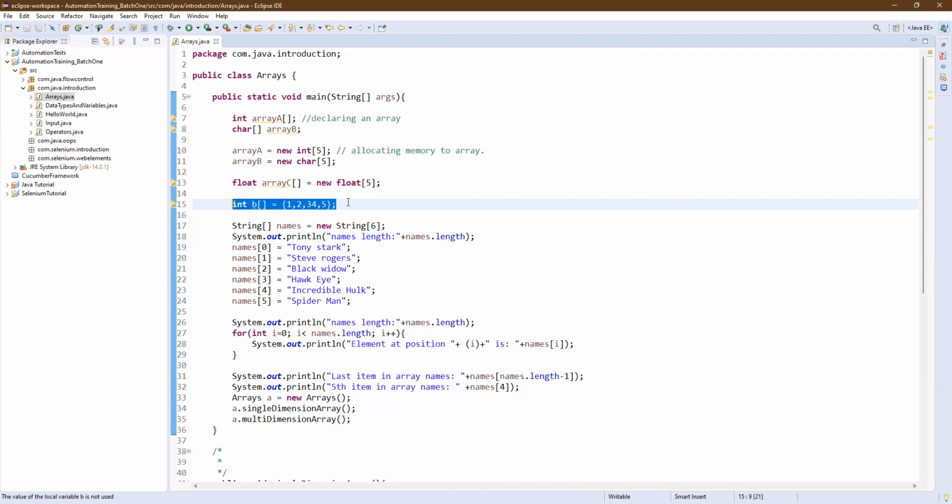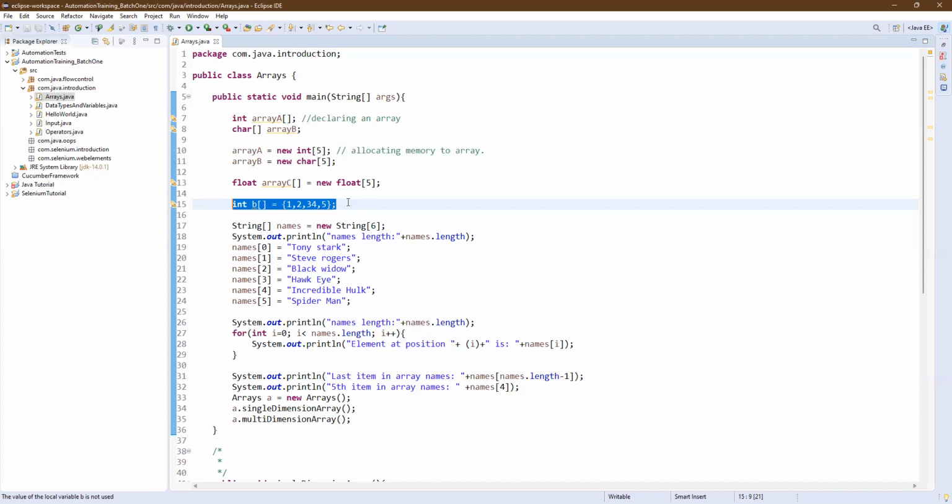Here, the meaning of this line is that it will contain the values 1, 2, 3, 4, and 5, integer. Sorry, this is an array of data type integer of size 4.